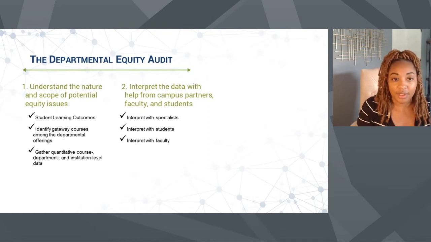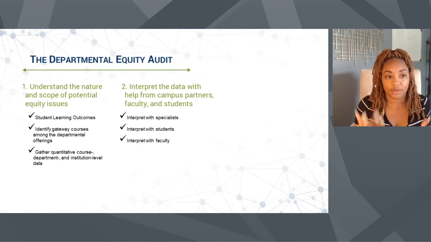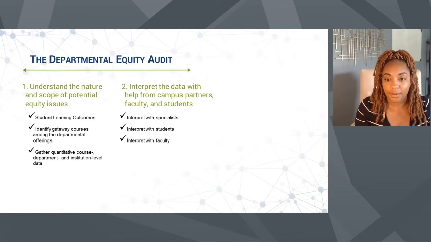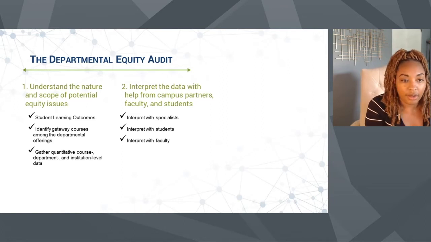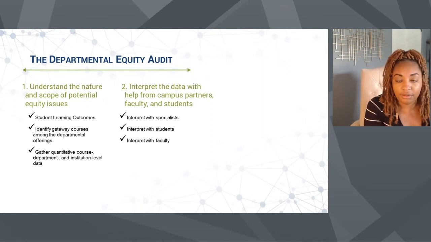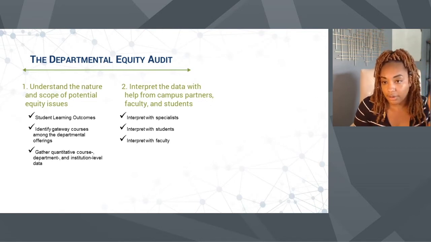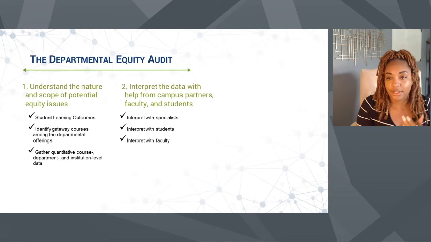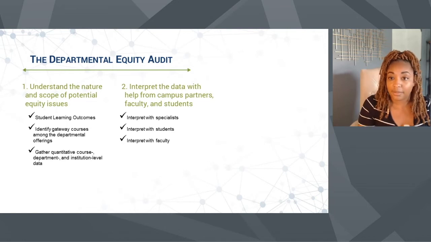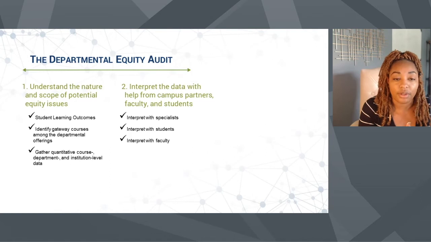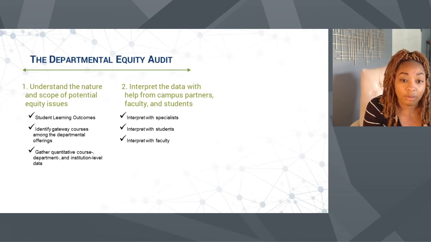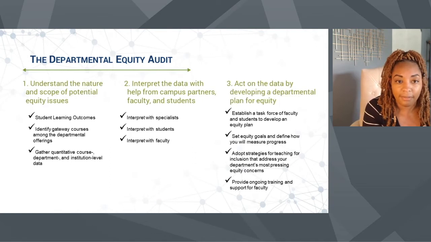perhaps someone who is a specialist, a DEI specialist or student support person, to help with getting the feedback from students. And then, of course, faculty are critical in this process. Faculty have their own experiences teaching gateway courses. They have expertise in their course subject matter, and their relationships with students are critical in understanding what the roadblocks may be for student success.